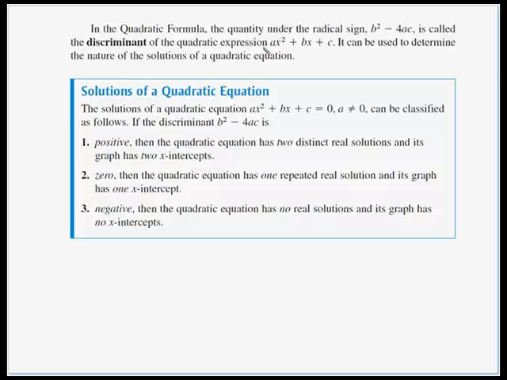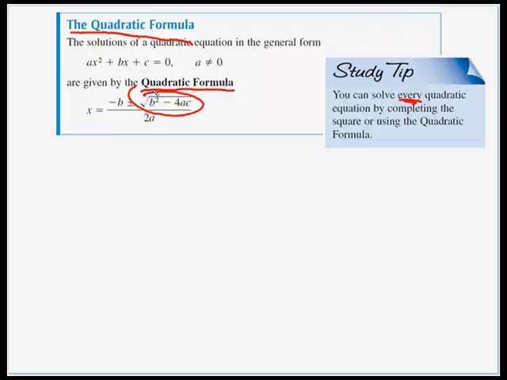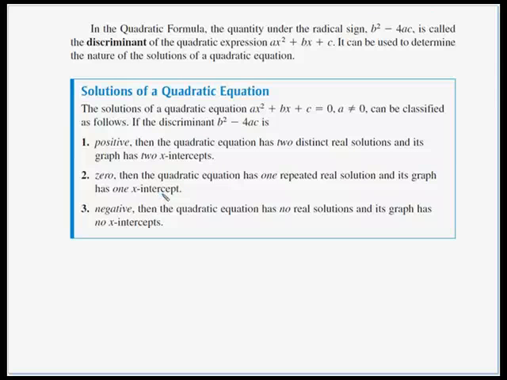So in the quadratic formula, we have a quantity under the radical sign. Right here, this b squared minus 4ac is under the radical. And remember, what don't we want to see happen under a radical, an even indexed radical? We don't want to see negatives there. And that here is going to give us a clue as to what's going on.